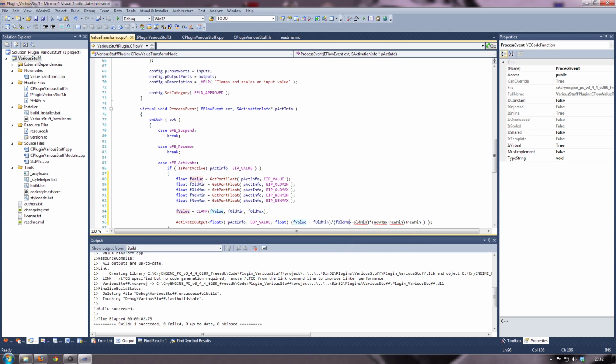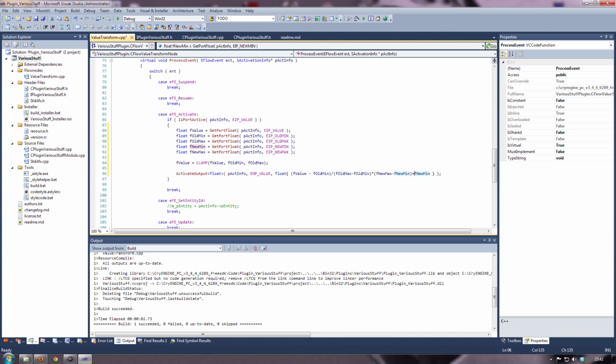Also, maybe interesting to know is what I'm using here is called Hungarian Notation, which basically means the first character of a variable name is the data type you use, and F basically means here float.